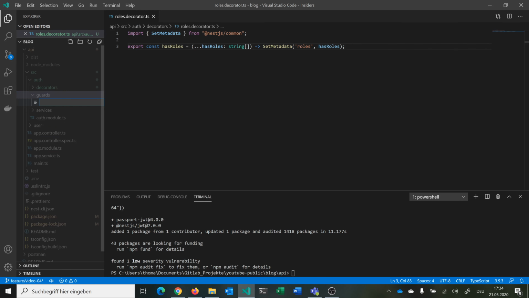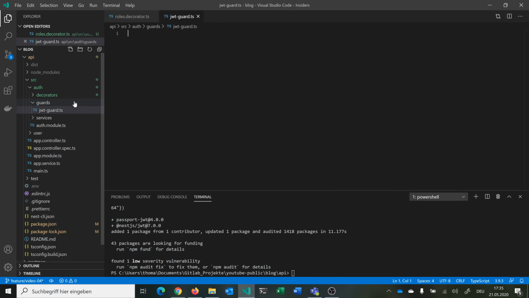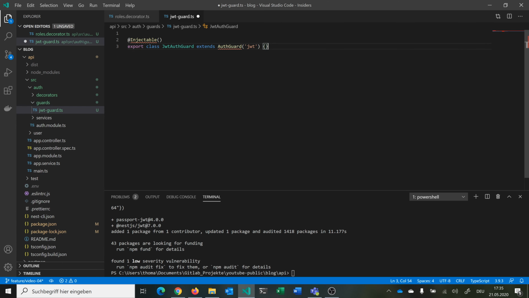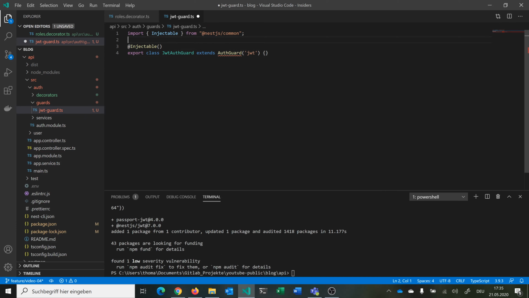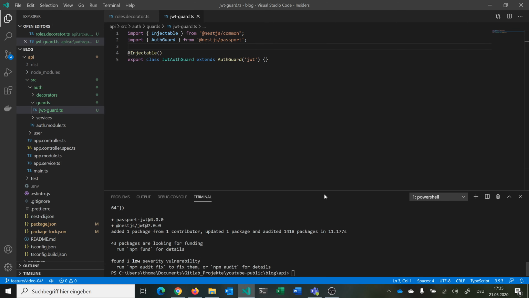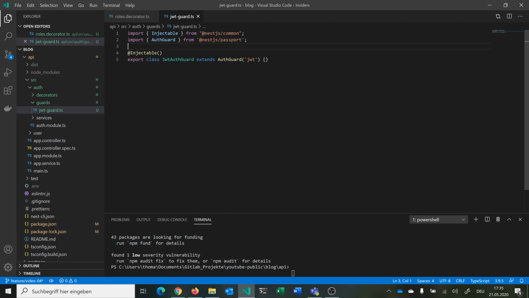We can name this jwt-guard.ts, paste it in, and import from NestJS. AuthGuard should be from Passport. If you don't have it, just npm install them, like I did here. So this should already be working.